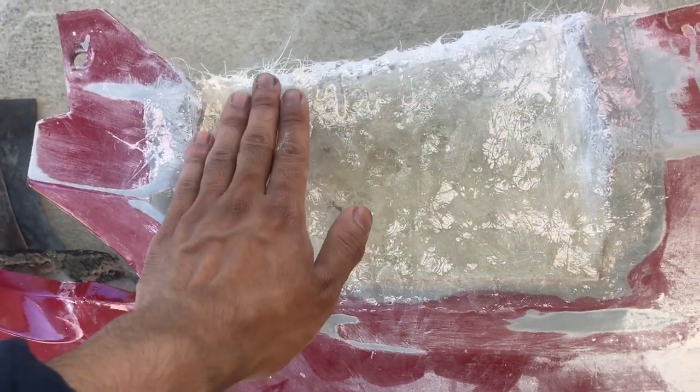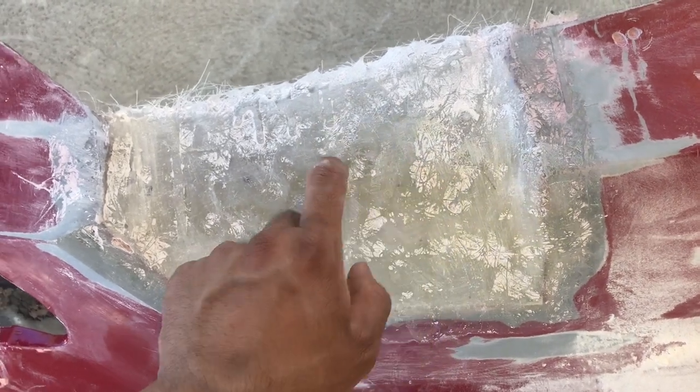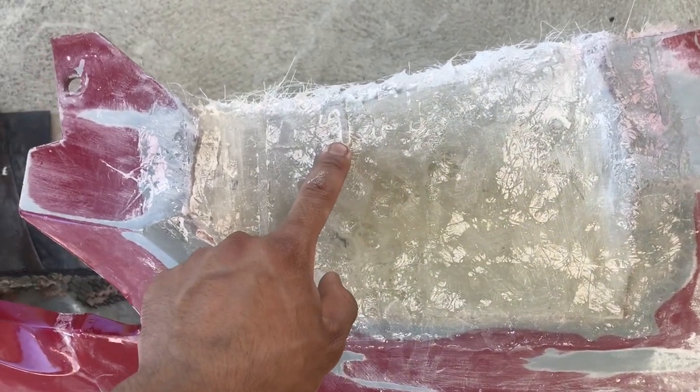Then I'll also be adding some fiberglass resin on top of this just so these rough and low spots can be filled in, and maybe some body filler after that. We'll see.